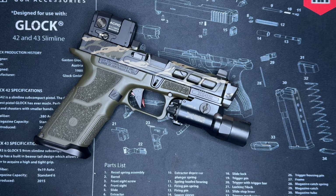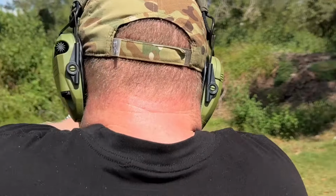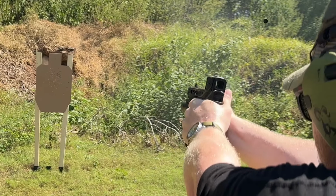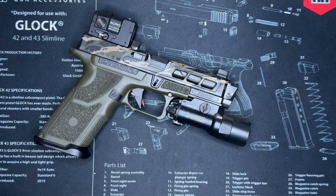You guys saw the performance difference between the Radian and the ported barrel at 10 yards with a subpar pistol shooter on a day that all I wanted to do was rush it. So there we go. The left target was like my worst day and the right target is like pretty close to my best day. Okay, let's go ahead and put that out there. I am going to say I absolutely like this barrel, but I also love the ported barrel, and I think the ported barrel shoots flatter, personally.